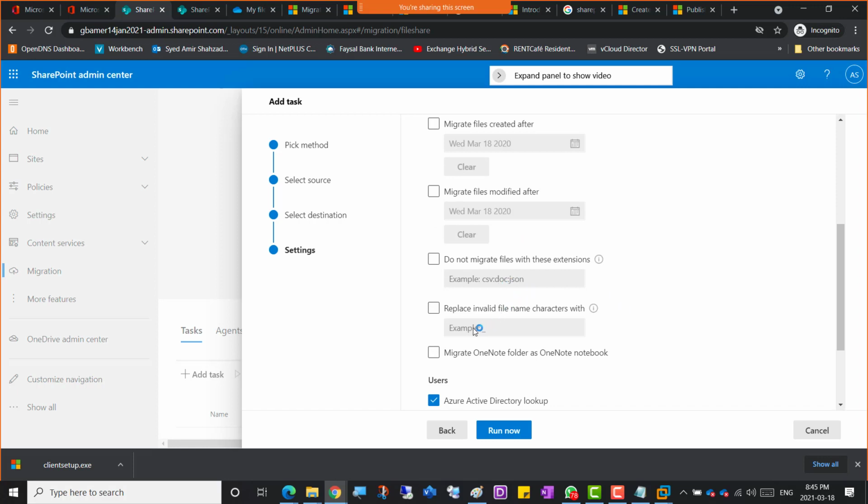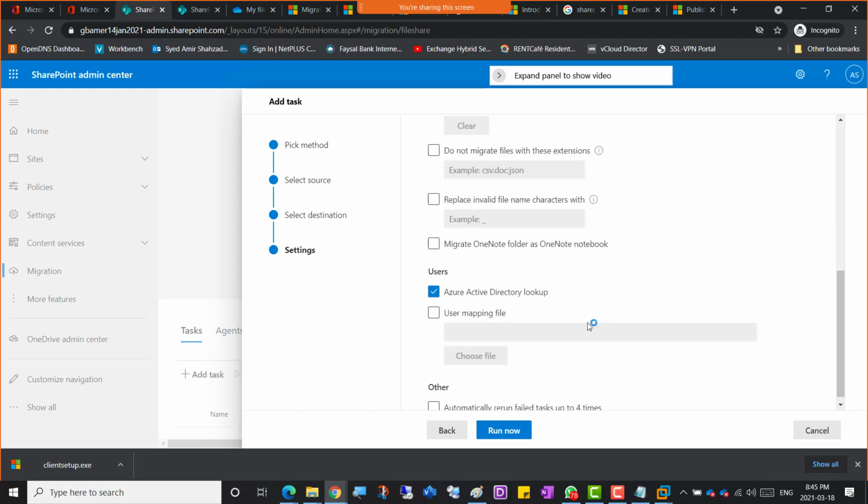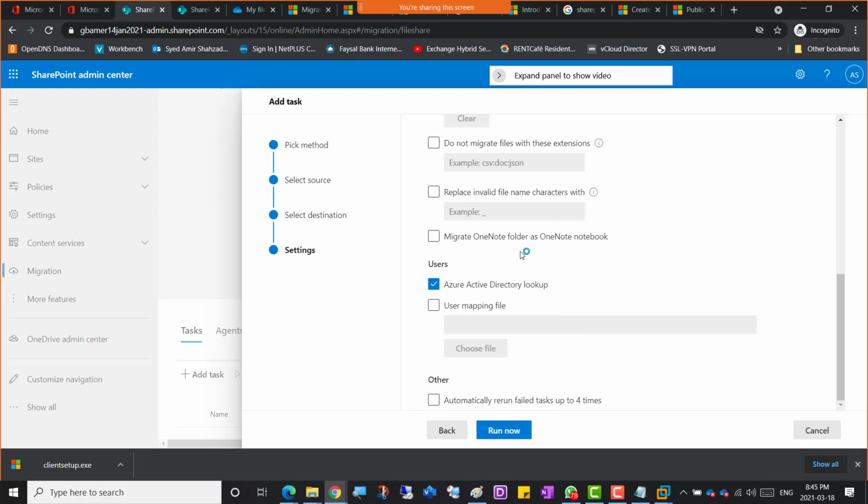There are also options to replace invalid file name characters, and migrate OneNote folder as OneNote notebook. And look up Active Directory to check if the user whose name I gave actually exists. Automatically rerun failed task up to 4 times. That's a good idea here at the bottom: if the task somehow fails, just run it again and again.